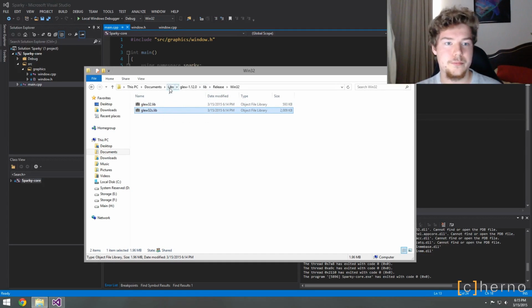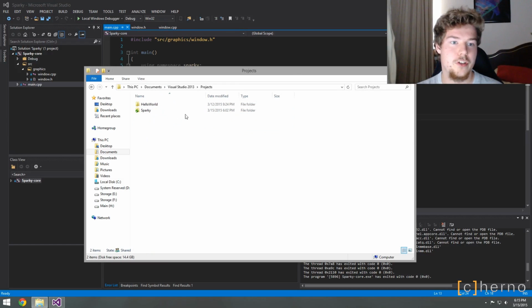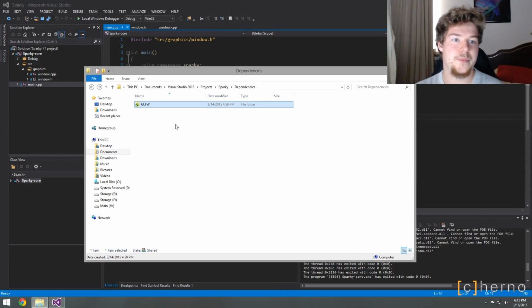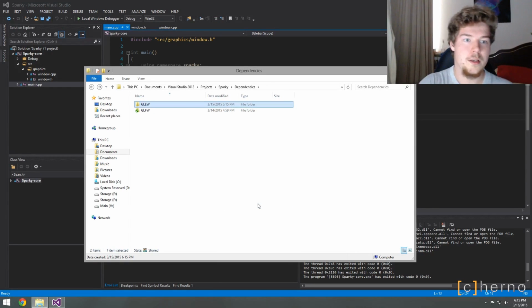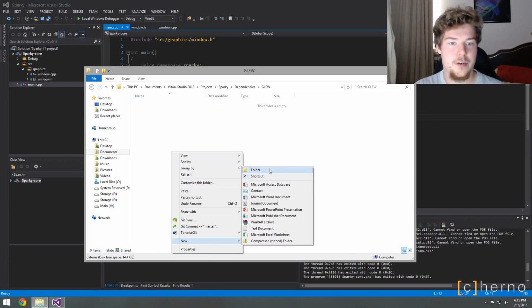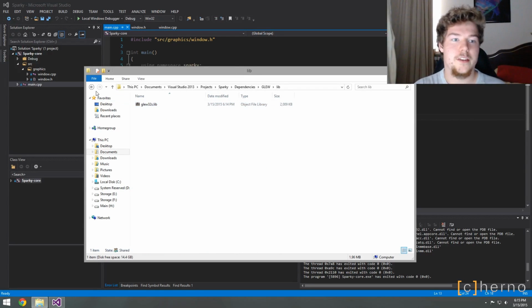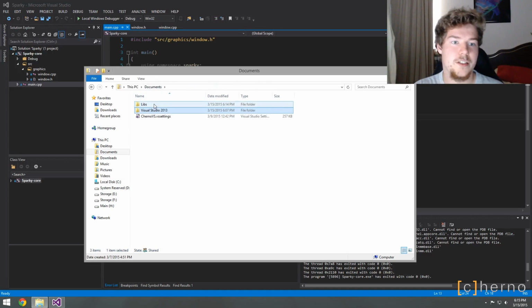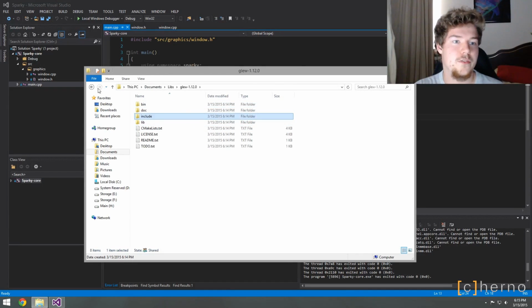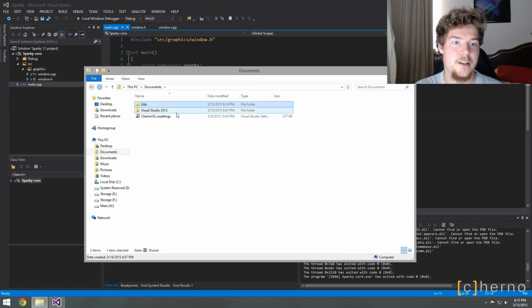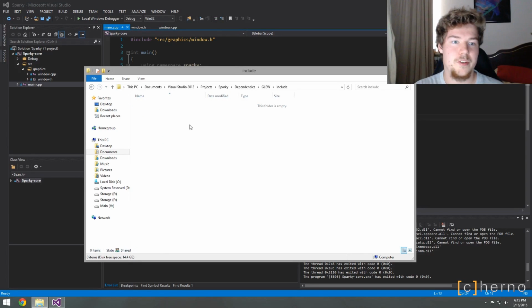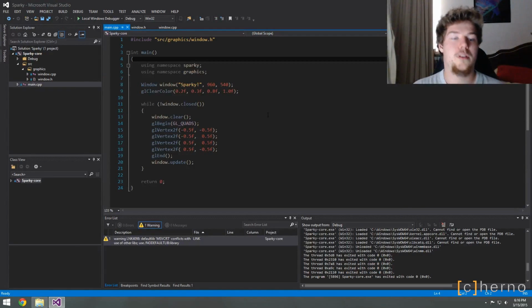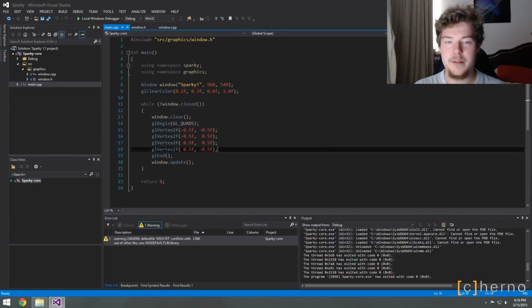So let's copy that. Let's take it into Visual Studio, Projects, and Sparky, and under Sparky we'll have dependencies, and then I'm going to make a folder called GLEW, all right? And under GLEW, we're going to make a folder called lib, so we'll be nice and organized, and then there's our lib file. And then we'll also make a folder, of course, called include, and then I'll go back to documents, into libs, GLEW, and I'll grab just the GL folder inside the include folder and paste it into here. So these are all the headers which we need, obviously, to actually call the functions. So that's where we're at.